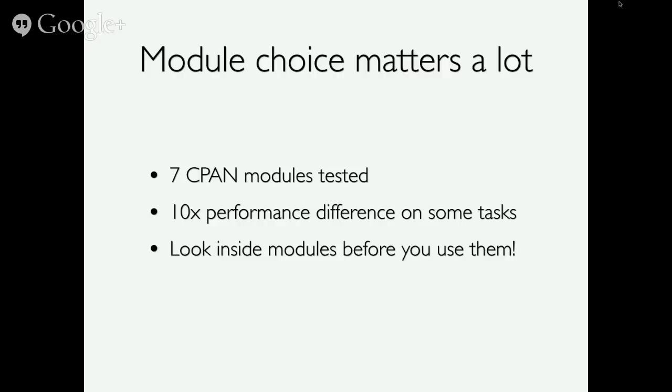Because if you see something like I did with Xhash, where I just said, why would they do that? Why would they keep the keys and the values in separate hashes, in separate arrays? Because that seems like it would be very hard to actually look anything up. You look at the methods, the amount of indirection, and the amount of reference calls. You'll start to be able to see why maybe I should use this module versus this module. So it's not all just the shiny API on the outside. I think it's really important to actually look at the code that's underlying it and get a sense for how it's going to perform. Unless you don't care about speed, in which case, of course, it doesn't really matter.